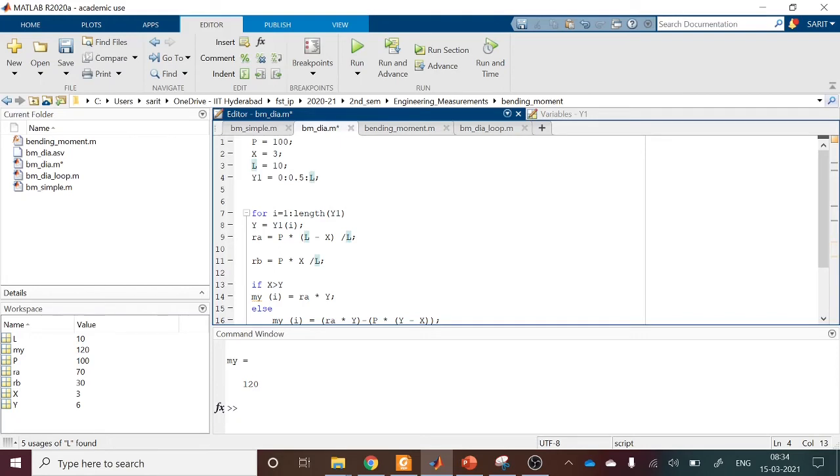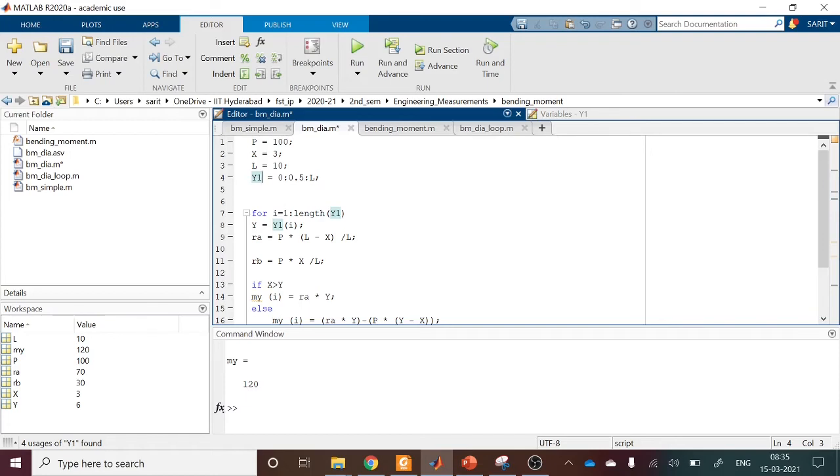L means 10, right? So basically I have to run a loop to execute this one. So simply I have written a for loop for that. So see, the for i is a variable to run the loop. i is equal to 1 to length of y1. So y1 means the loop will be running how many times? The loop will be running the total number of values there are in y1. So y1, total how many values will be there? So L is 10, right?